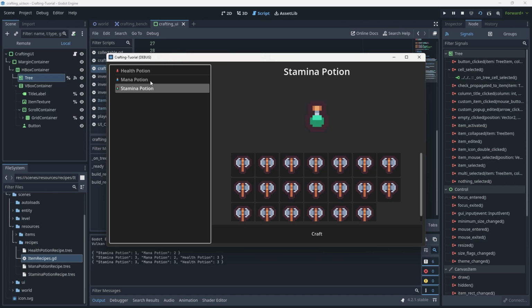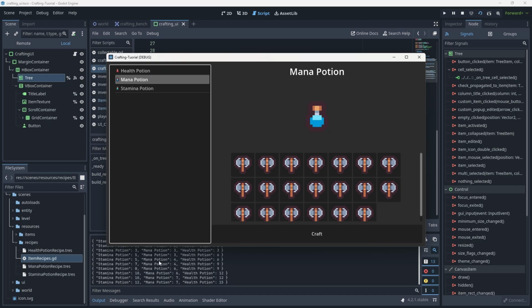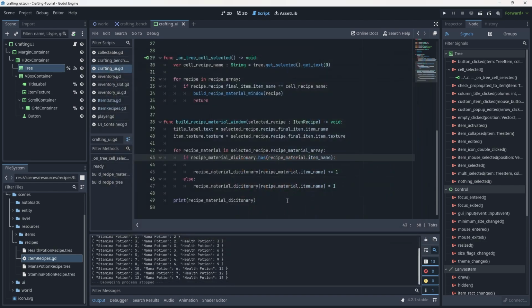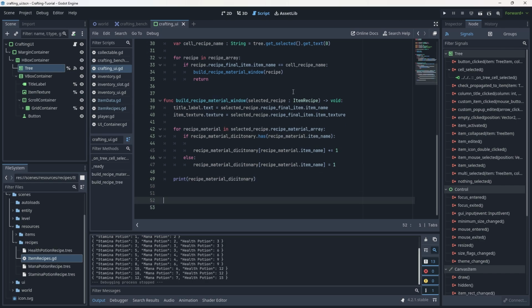So something is going a bit awkward here, right? You can see that the more I click through, the more these items cost. So it's actually just rebuilding this every single time. That is a small issue. So let's fix that before we start doing anything else.